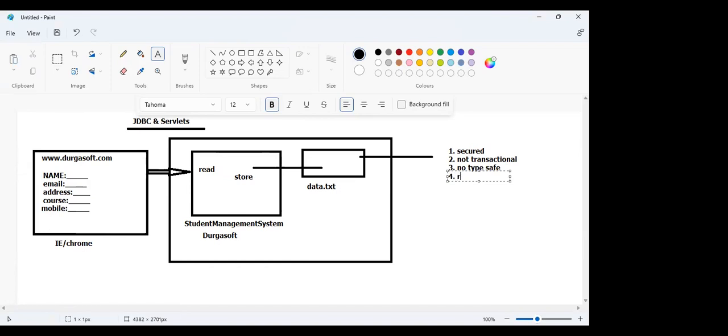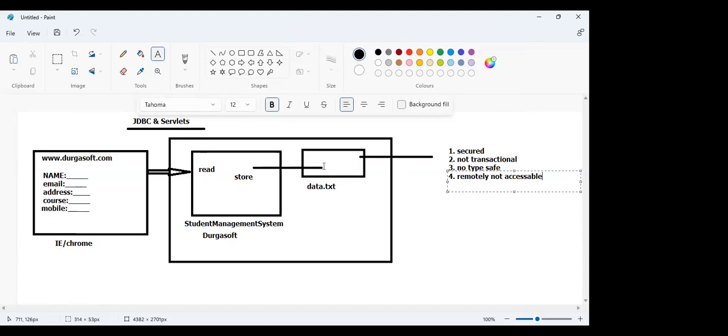And it is remotely not accessible. Remotely not accessible in the sense, let's say one more application is there. The student management system is for students, and one more application wants to access the same data, an admin system, like Durga sir.